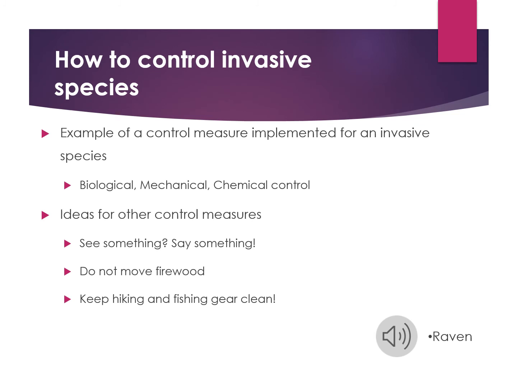Another way we can stop it is by not moving firewood. It's often made out of dead or dying trees, and that's often a host to critters. So not moving firewood is another good way we can stay on top of controlling these things. And then keeping your hiking and fishing gear clean is super important, so bacteria and other organisms are not able to grow.